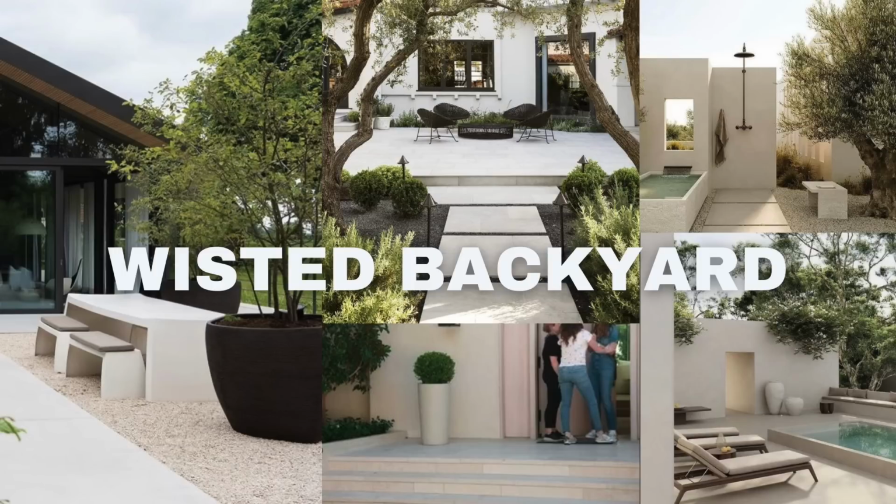Okay, I wanted to show you guys the proposal decks that I sent over first, and then I'll show you what we ended up with after that. At the beginning, I just have a vibe that I'm trying to achieve in this backyard, which is lots of greenery, a lived in feel, but even the pavers, the concrete, everything you see here is lighter and more one tone or tone on tone. It's the vibe that I was hoping to achieve in the backyard.